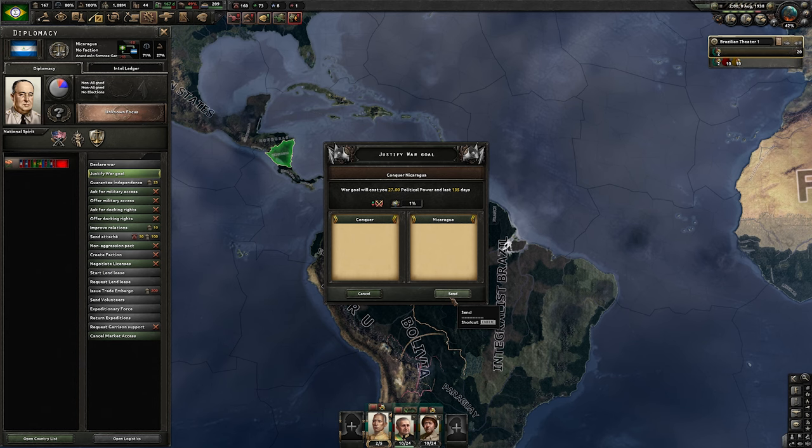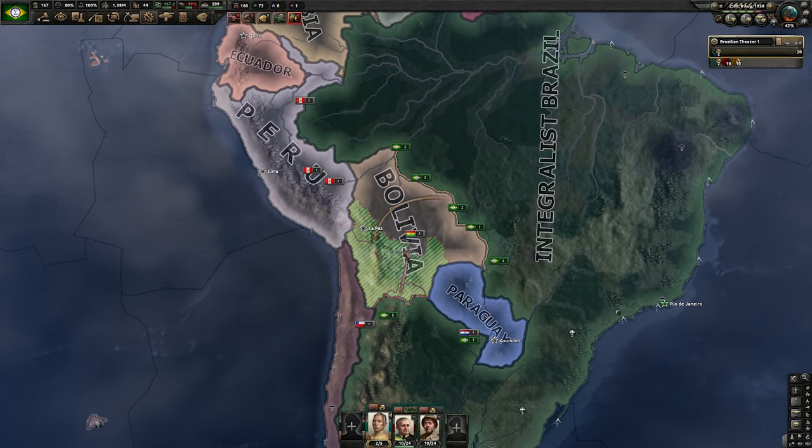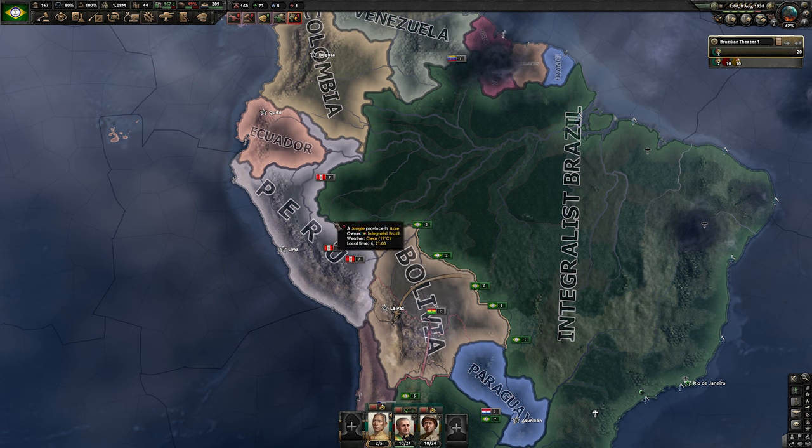So we'll need to see what happens, and that's why we made a save, just in case we need to try it again. By the way, if you don't want to use this, and Bolivia is guaranteed by someone you don't like, either the UK or Chile and Colombia, you can simply give up on Bolivia and Chile, and you can just go directly for Peru, which is going to be our next target.